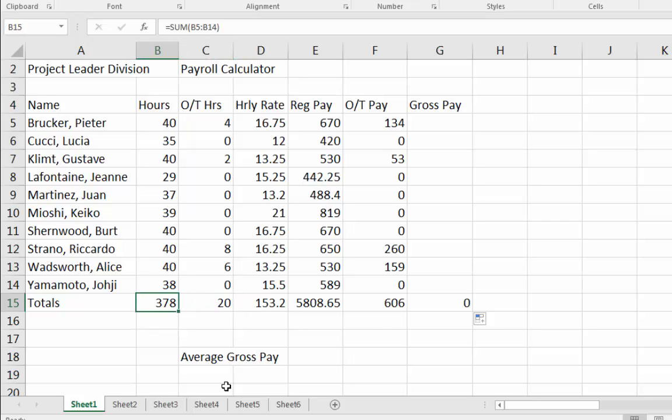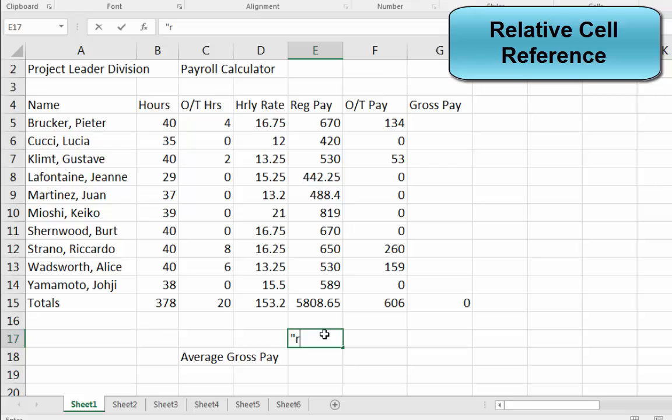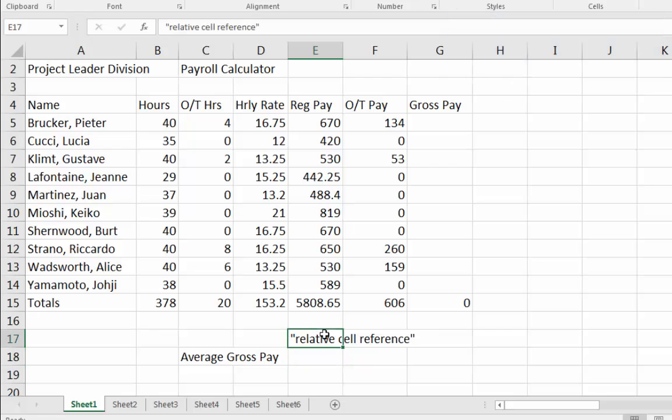So it changed the formula to refer to a new range of cells when the calculation moved. That's called a relative cell reference. It just means I'm referring to some cells here. I'm referring to those cells. A relative cell reference means that when this thing moves, what it's referring to moves relative to it. It keeps the same orientation compared to the formula.